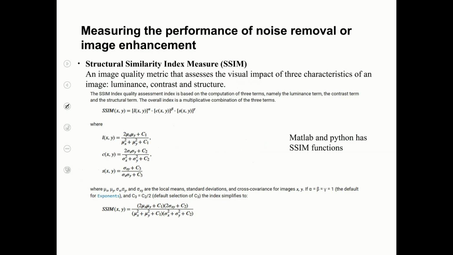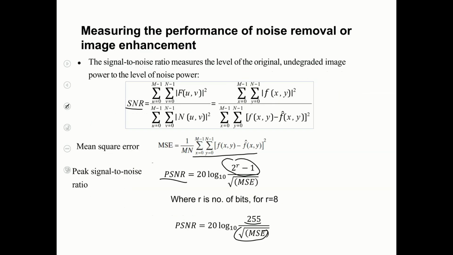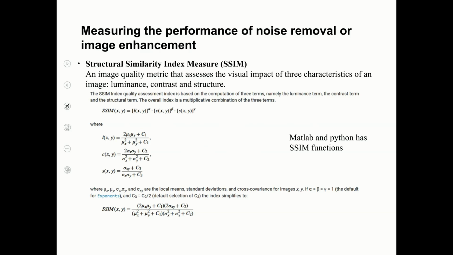There's one more advanced term, because all these terms just look into how much noise is there, but don't look into the textures, how much texture or detail is preserved. So in most image processing papers, you will find that they also use SSIM, the Structural Similarity Index Measure. It takes into account all the things together. One is the luminance, which is the brightness. I'm comparing two images, one is the original, one is the denoised. So is the brightness preserved or not?